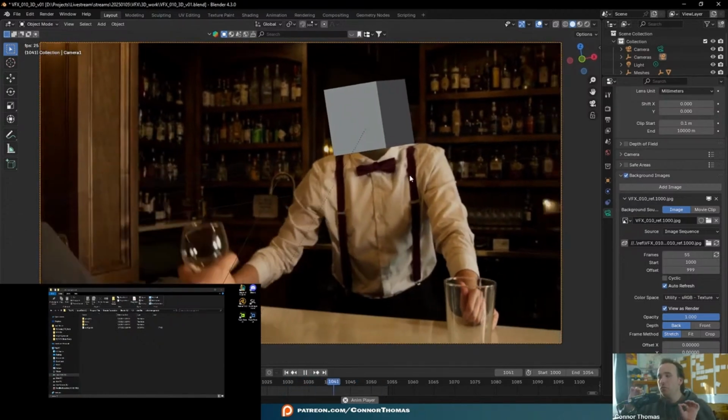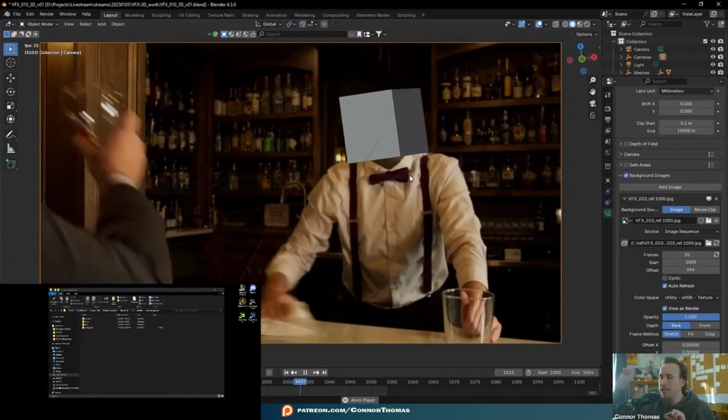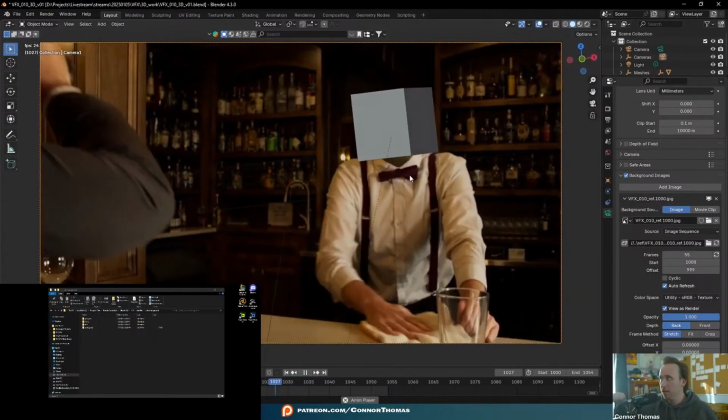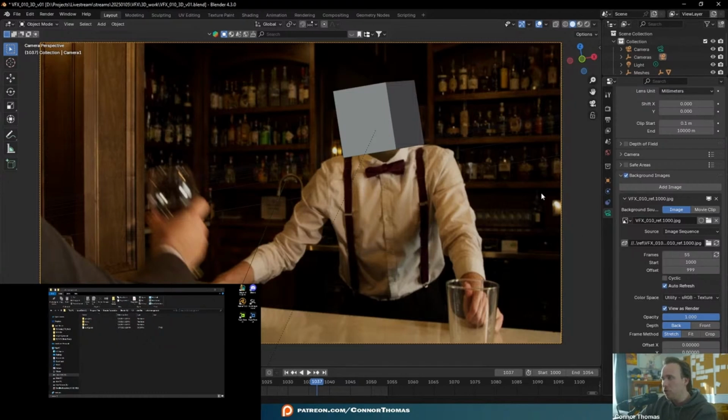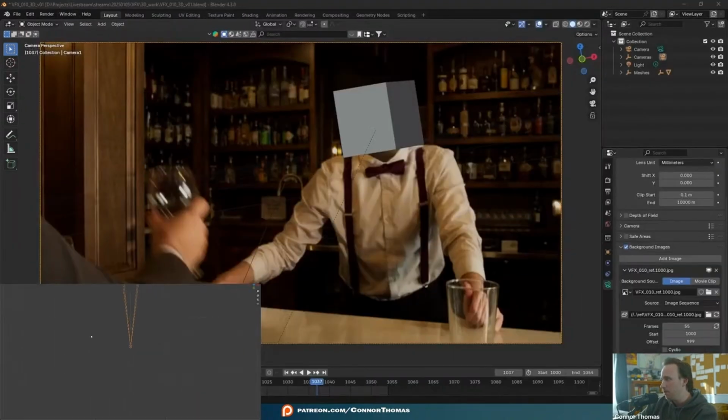So now we know that whatever we're seeing inside of our viewport here is exactly what we were seeing inside of our Nuke display viewer. Now that that's all good to go, we can do a couple more things to set up our project so that next week we could just jump right on into modeling our stuff.